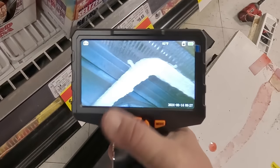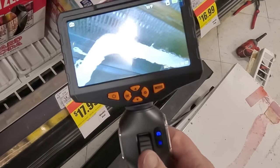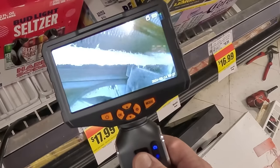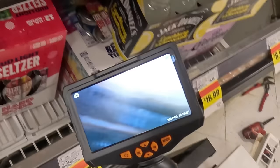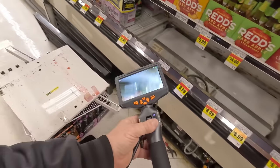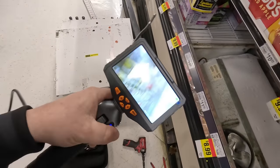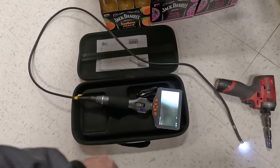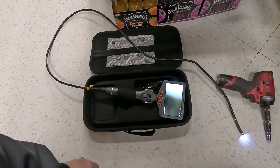You can also see the temperature — there's 92 degrees. This camera does video recording and still photography, and also does Wi-Fi so you can send it by Bluetooth or Wi-Fi to your phone to send out to somebody. You can see firsthand that coil looks fine. This is the only one I've seen with that articulating head. My other one can do a side shot, but the problem is that long wire is a pain. This one is a little more expensive. I'll get the link down below — Truetech Tools. Use my code at checkout to save 8%.